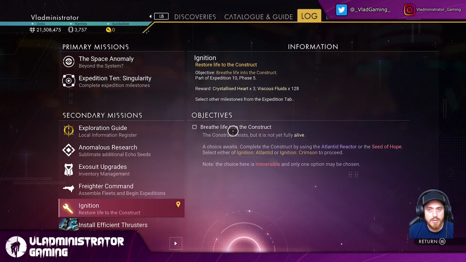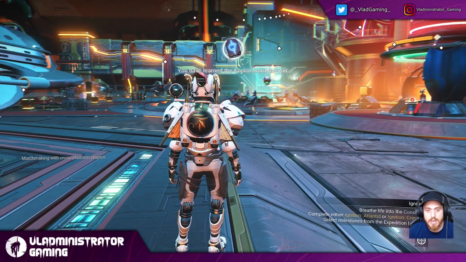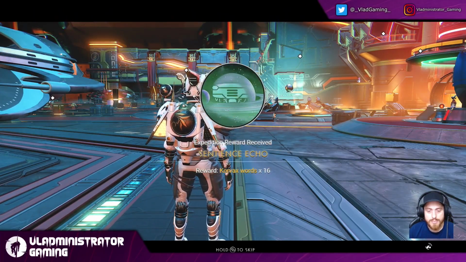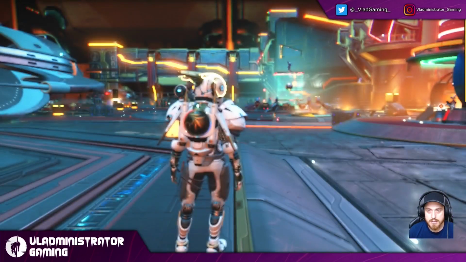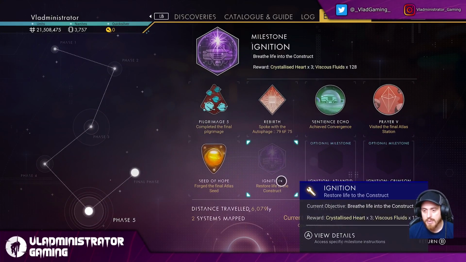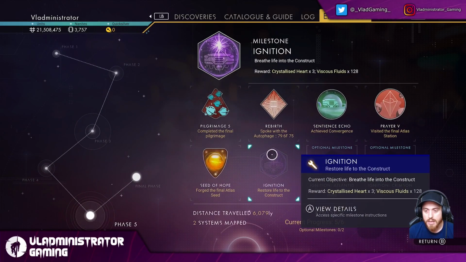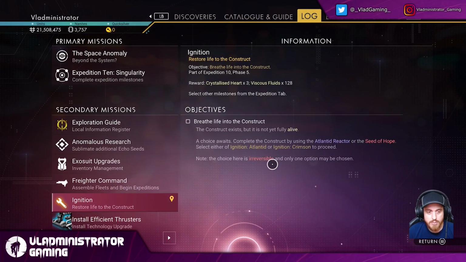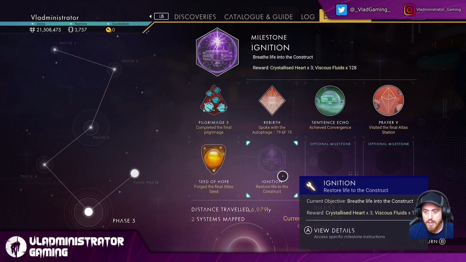And now let's take a look. All right, so we completed this one now, and that's going to give us 16 Korvax words, another base computer number, generally associated with memory. All right, so expedition. We've got 3 milestones that are available. The first one says current objective. This is the main one we need to complete to finish the expedition. It says ignition, restore life to the construct, breathe life into the construct, reward crystallized heart or viscous fluids. More computer numbers with that 128.